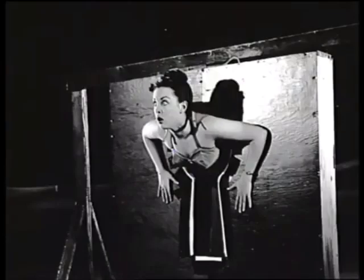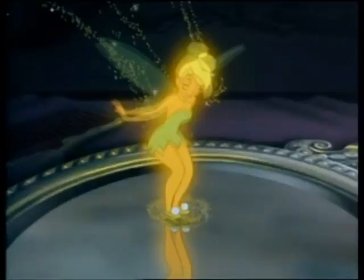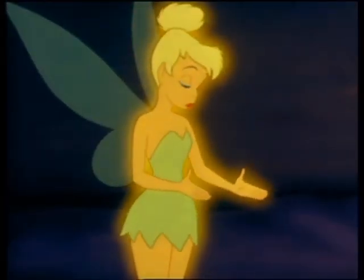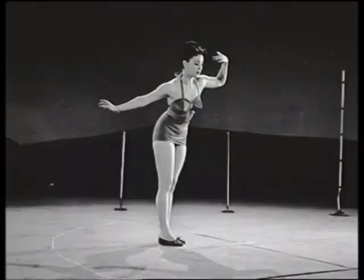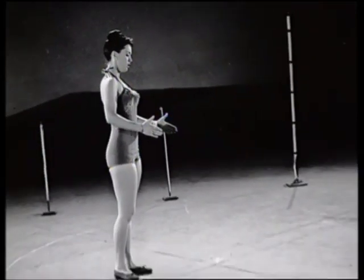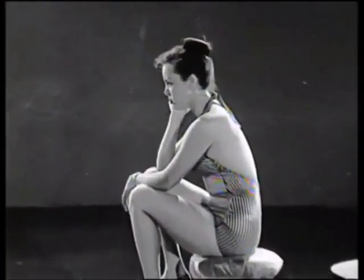I was Tinker Bell. I got a call to come over to Disney for an audition. They said they wanted her to step on a hand mirror on a dresser, look down, preen herself, and then suddenly see her hips and be very uncomfortable with the size of them. So I did — I stepped on, looked down, saw my hips, measured them, stamped my foot and marched away. And they said, 'Would it be convenient for you to come next Tuesday?' So they knew I had the imagination that they needed.